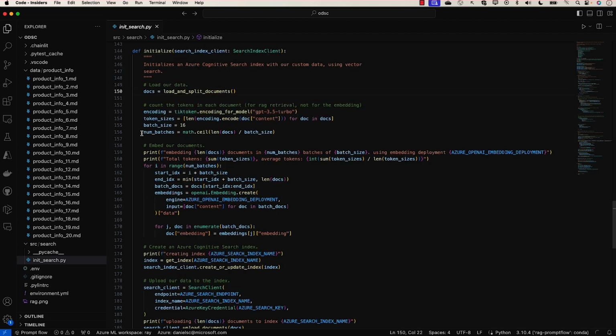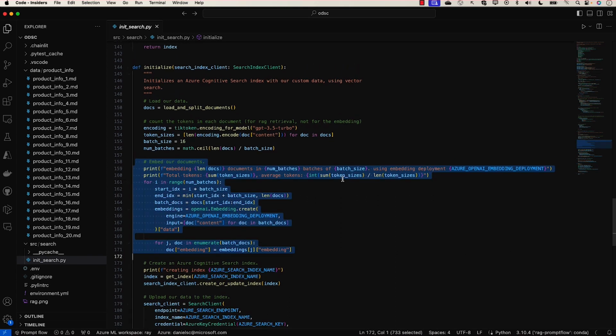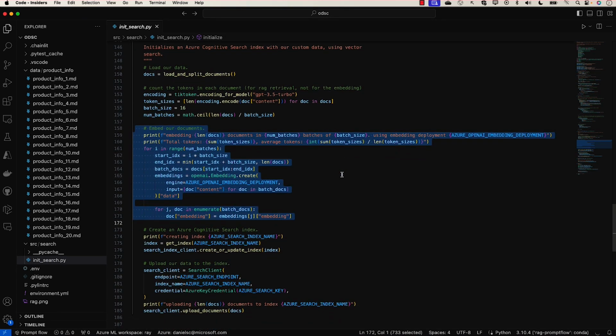Okay, next we embed each of the chunks using an embedding model from OpenAI. Can you explain what an embedding is? Yes, an embedding is just a sequence of numbers or a vector in a high-dimensional space that represents the meaning of our text. And why are we using an embedding here? We embed each chunk because later we'll be doing a vector search on this data, meaning our cognitive search will compare a vector representing the user's question with each of the data vectors that we're creating here and then return the closest matches. By using vector search, we can search based on the general ideas or meaning of our text, not just keywords.